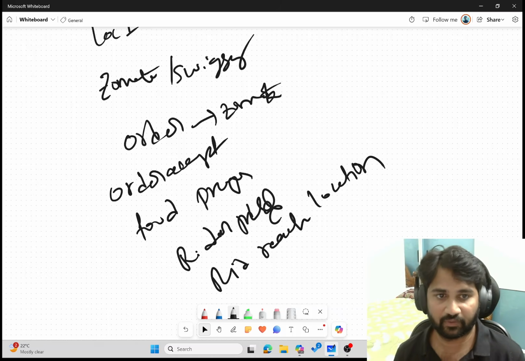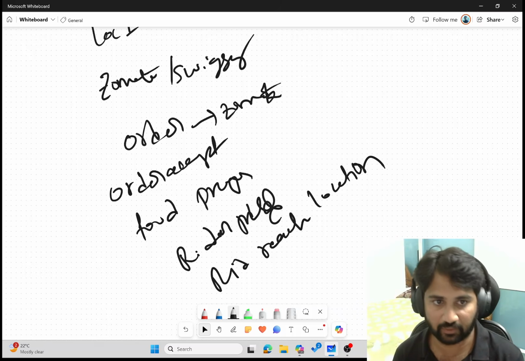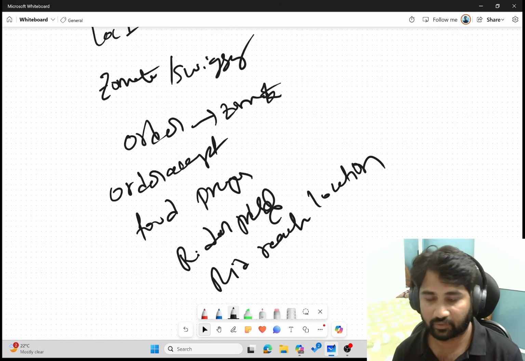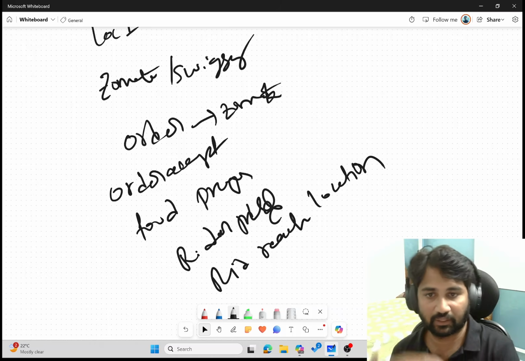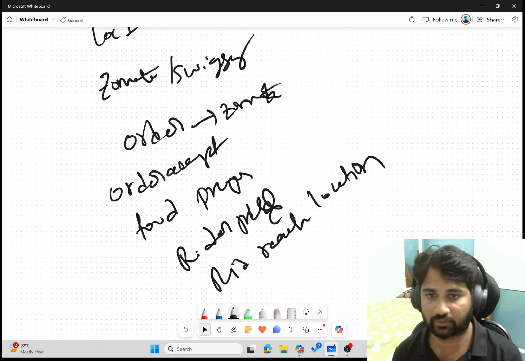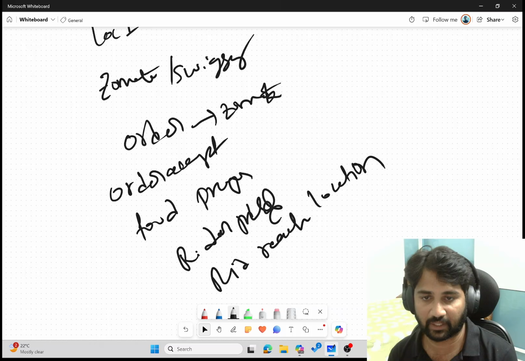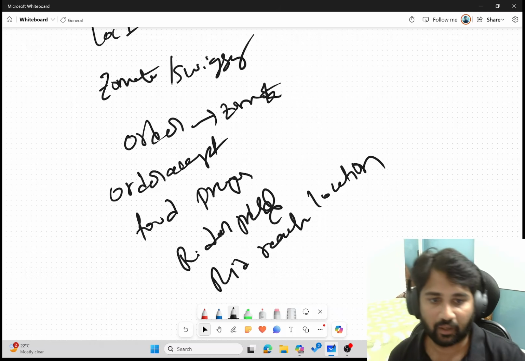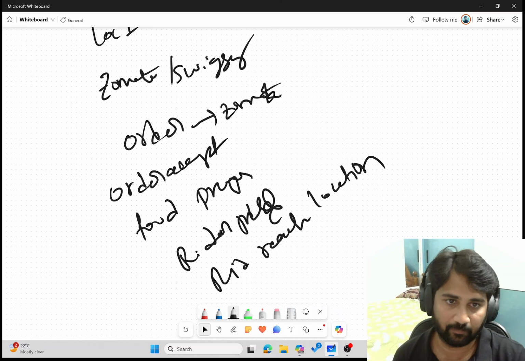So every update which the restaurant does when the food is packed, or every update which a delivery partner does, it is data, right? And that data flows via the pipeline and reaches the Zomato app, the UI, and that's where you will see the status changing continuously. Food order accepted, food is being prepared, rider pickup, all those statuses you will see, right? I will try to explain that with a detailed example as well.